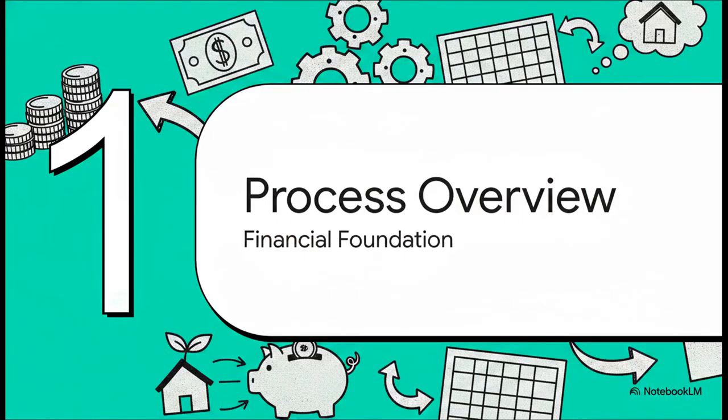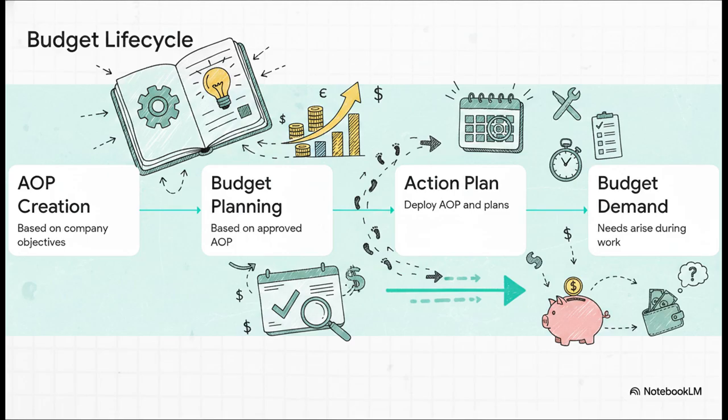All right, let's jump right into Section 1, the actual foundation of our financial discipline. Before we even think about spending a single dime, we really need to understand where a budget actually comes from. It doesn't just magically appear out of thin air, right? We have to look at the life cycle of company funds. Literally, everything starts with step 1. Creating your department's annual operation plan, or AOP. Every single budget request you make has to originate from that approved AOP.